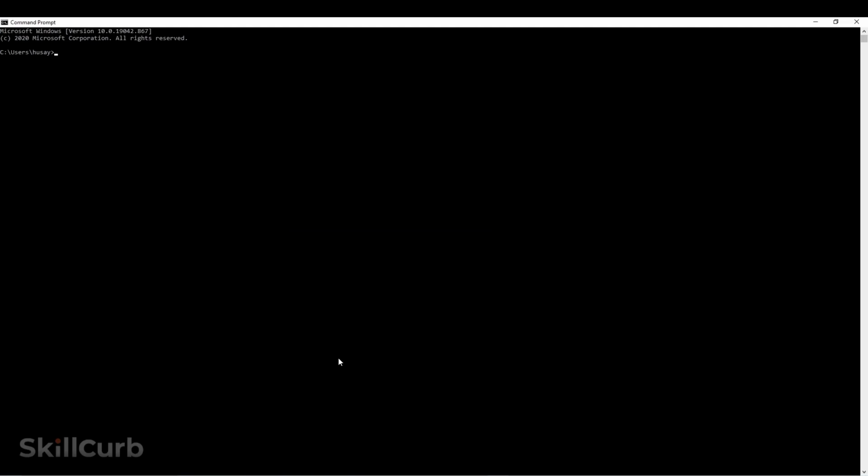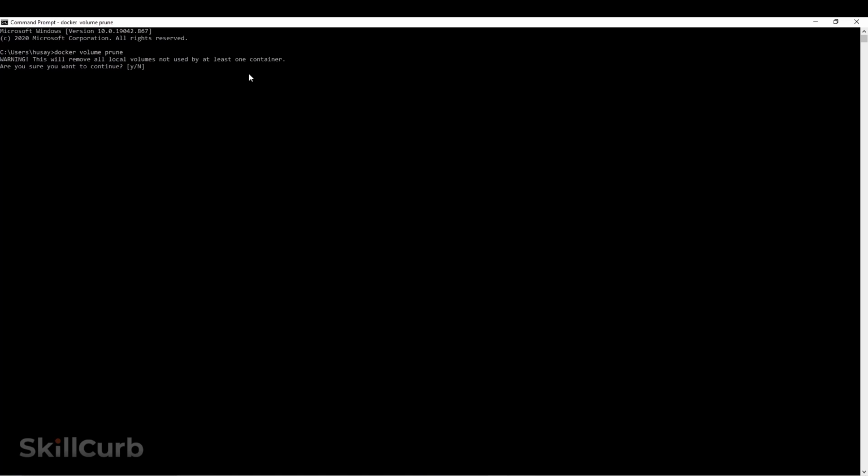If I go to the command prompt and I enter docker volume prune, you can see it gives me this warning. Warning, this will remove all local volumes that are not used by at least one container. Are you sure you want to continue? You can write a Y to say yes and a capital N to say no. What this says over here, not used by at least one container, indicates that yes, you can use a single volume with multiple containers. That's pretty interesting.